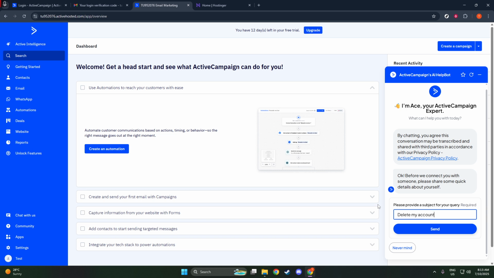Once you've submitted your request through either method, keep an eye out for a confirmation response from their support team. This will often require a little patience, as the process might not be instant. Allow some time for their team to process your request and to finish erasing your account from their systems. Remember, taking the time to go through these steps thoroughly ensures that your account and data are completely and accurately deleted, aligning with your privacy and data preferences.